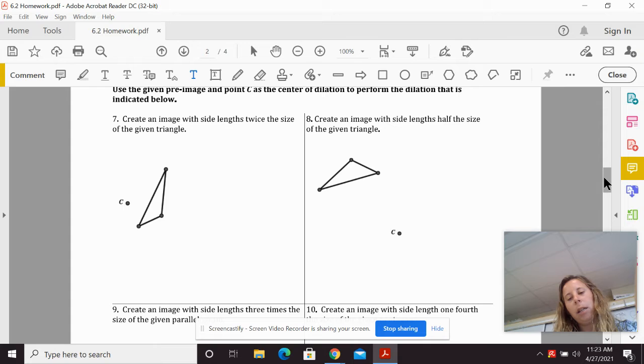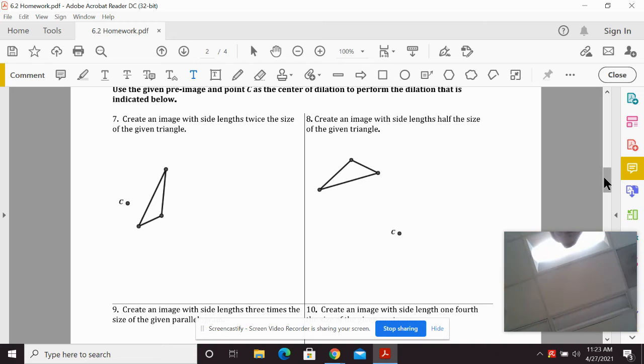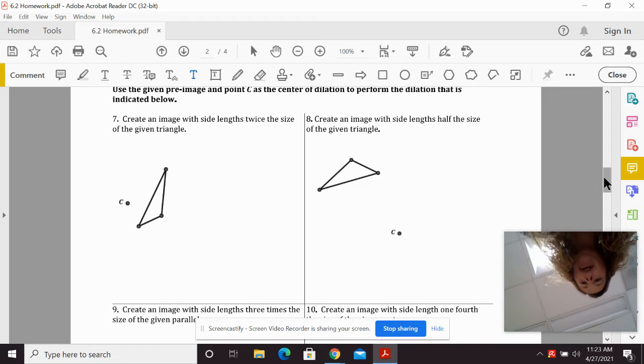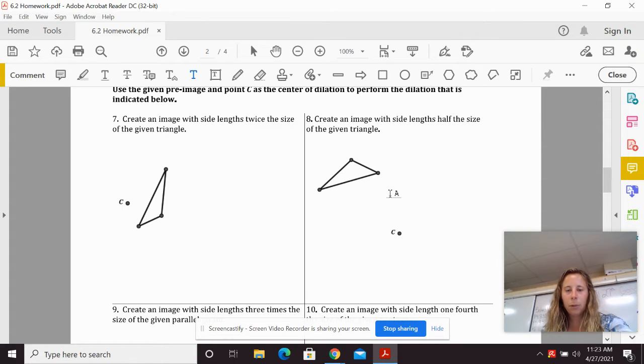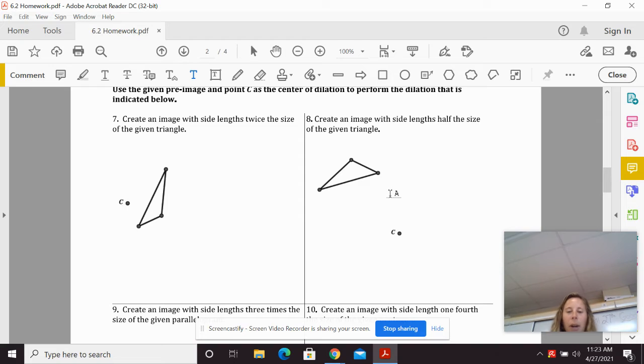So I get... Hold on. This is going to take some maneuvering. In retrospect, I probably should have just printed it out. So, oh, actually, that looks like it's exactly 4. Okay, I'm going to go with 4. Woo! So you're measuring from your point to your vertex. So I did, shoot. Which one did I just do? No, I did this one.